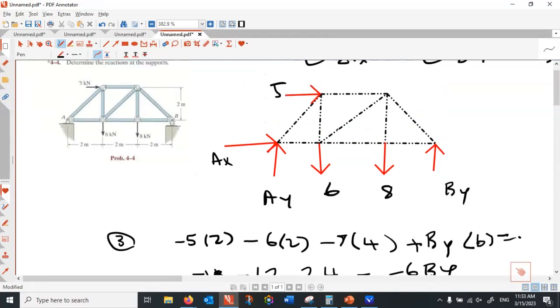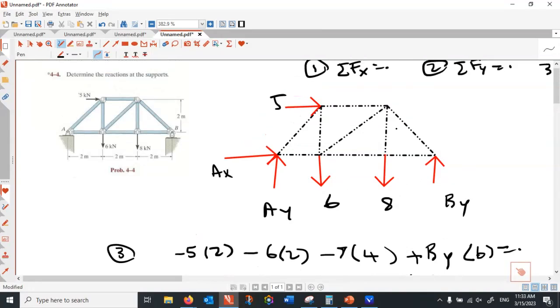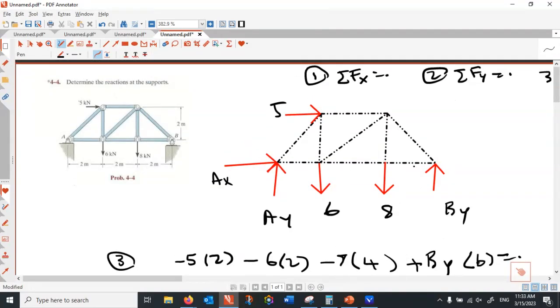All right. So now the next equation is the second one. In the second one, the only unknown is AY. And then you apply the first equation that gives you AX. Just by looking at it, I know that AX is wrong. AX should be pointing toward the left, not toward the right, because the only horizontal force I have is 5 kilonewton toward the right. AX should oppose that to cancel it. Okay, I leave the detailed solution to you.